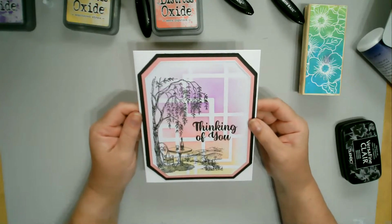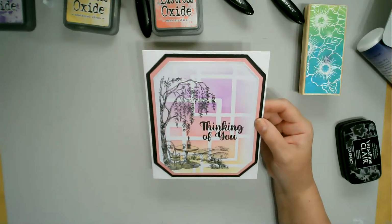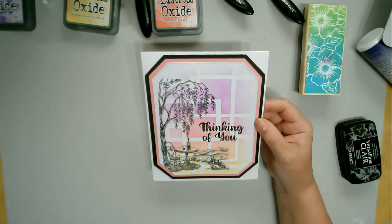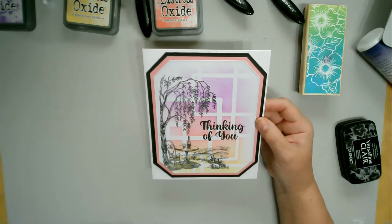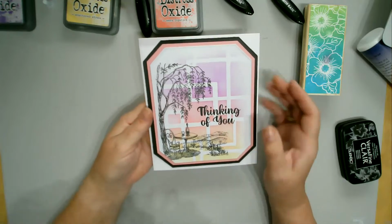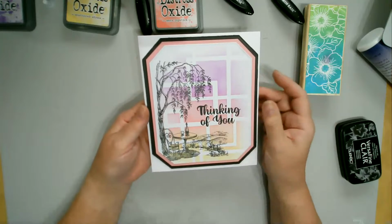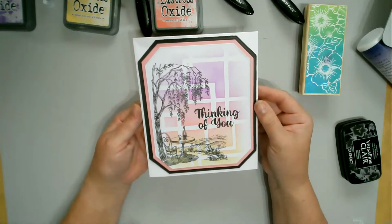There you go. So the stencils, I will pop them onto the Facebook Live section, but they are at the moment in the Sweet Poppy stencil selection of the website. So do go over and have a look there. The stamps are on the Facebook Live section. So that's the pretty new Nellie Snellen ones.